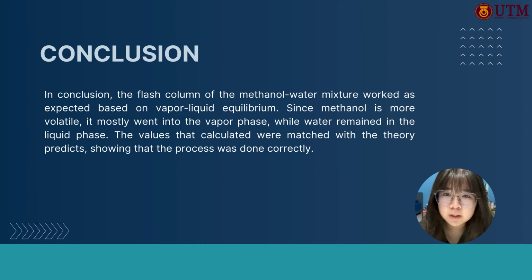In conclusion, the flash column of the methanol water mixture worked as expected based on vapor liquid equilibrium. Since methanol is more volatile, it mostly went into the vapor phase while water remained in the liquid phase. The values that we calculated matched with what the theory predicts, showing that the process was done correctly.